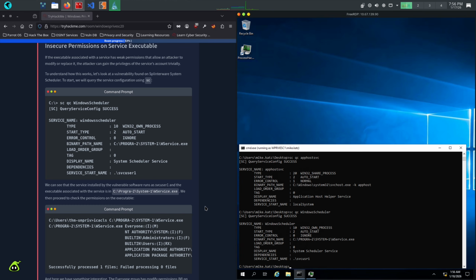And the executable associated with the service is in C program system1 service.exe. Kind of lays it out right here. Was that different? Oh, no, that's it.